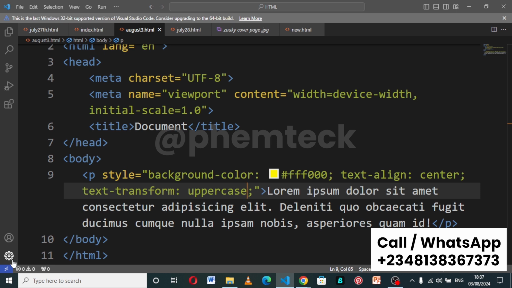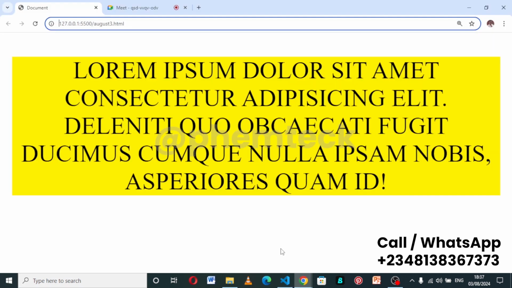That is how to change the characters from small letters to capital letters. If I go here now to check, I should have it in uppercase. Now the property name is called text transform and the value is called uppercase.